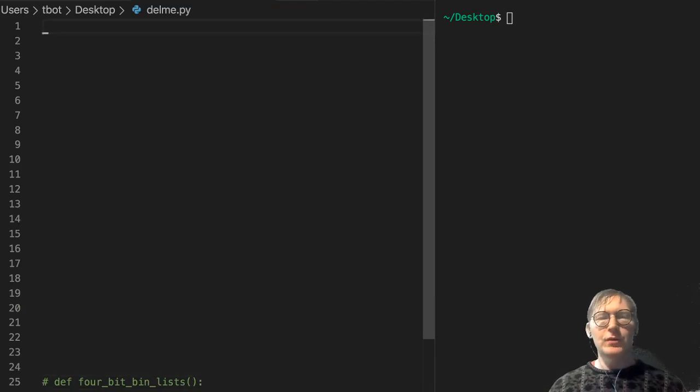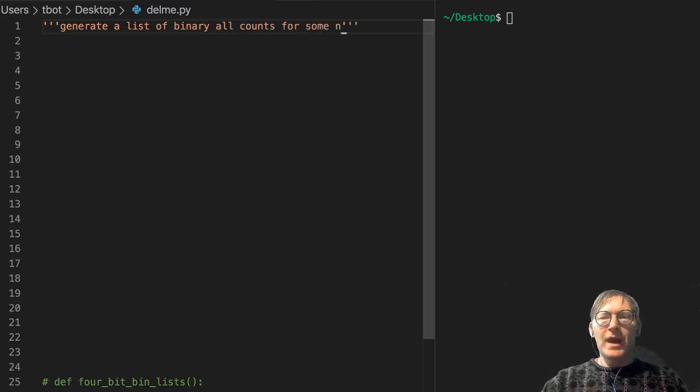Okay, so let's break this into a couple problems, right? So essentially what we want to do here is generate a list of binary. Let's say this is from, we could do a low to high decimal, like say from 0 to 256 or something like that. But let's do all counts for some n length or n bit binary list.